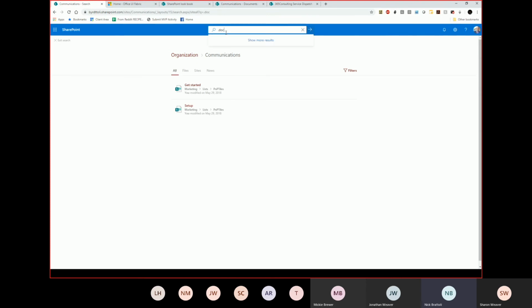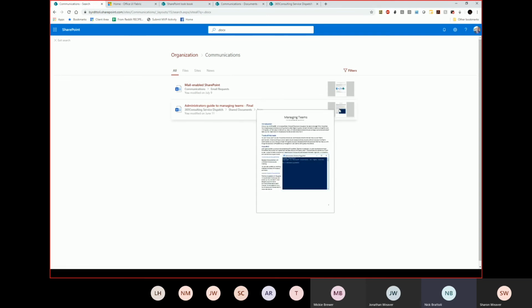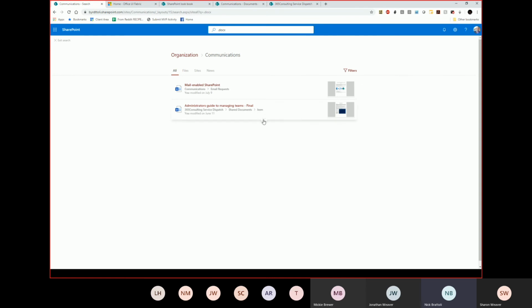Oh, because it's .docx. Wow, how long has that been changed and I still do the wrong one? So you can click on there and you can see here's a guide that I put on here, and if I hover over it, there's a little preview, or I can click this little drop down and get even more and open it in a new tab. Lots of things that search does that they've been talking about.